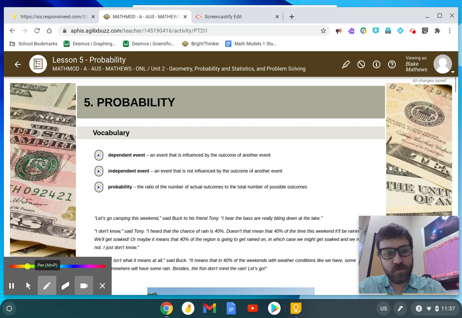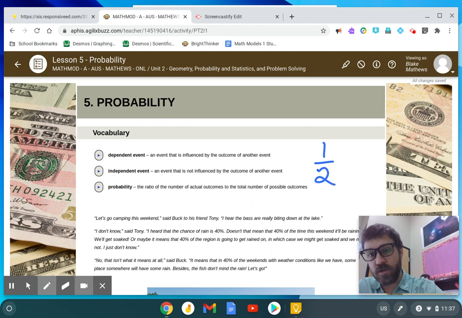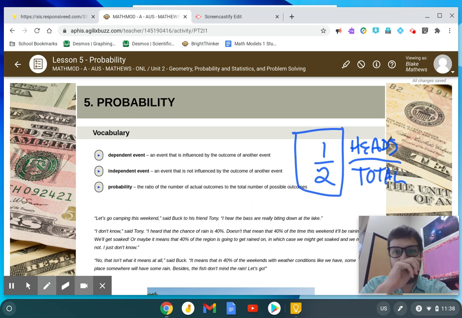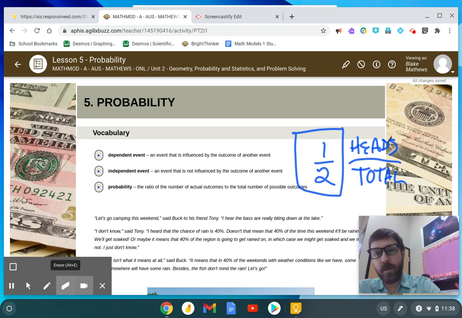The simplest example of this would be flipping a coin. The chance of me flipping heads on a coin would be 1/2 because heads is one of the options out of the total possibilities. So the bottom of the fraction is always the total possible options, and the top of the fraction is what you want to happen or what you're looking for. So just to make it clear, all probability is going to be represented as a ratio. You probably are familiar with that.